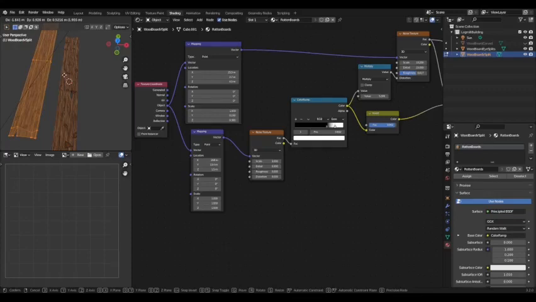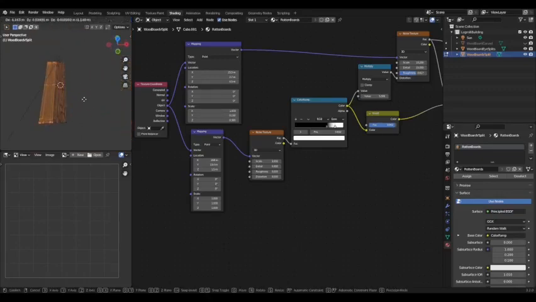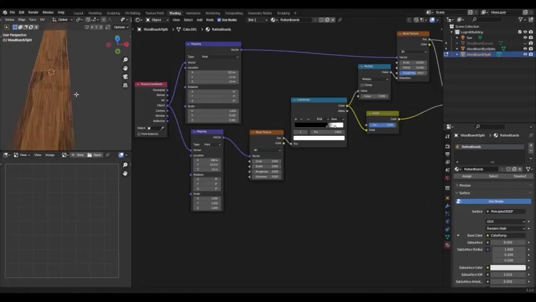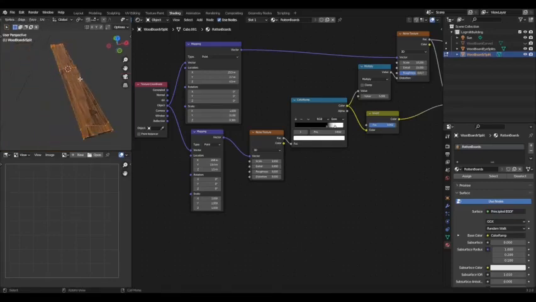So this object position is based on the position of your object versus its origin, which is the little orange dot in the middle of all these boards. When you grab it and move it, you're moving it relative to the origin, so you're moving it relative to the texture, so it changes. That is one way to diversify these. If I just took this board and scooted it to the side, I'd change the pattern. But I want to change that pattern without moving the board because I want the board here for when I use it for other things, right?